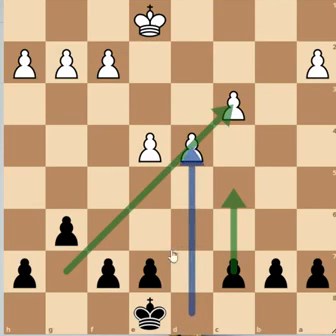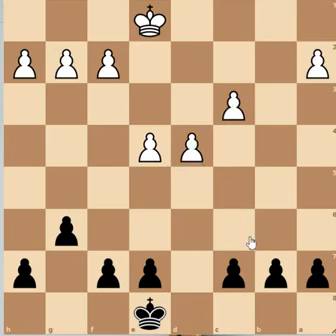You can see that the d8 queen is already perfectly placed to put pressure on d4. And fourthly, one piece which is going to be very significant in the attack on white's center is the knight, which is going to come from b8 to c6. And from c6, of course, once the c5 pawn has moved, is going to exert pressure on the d4 pawn. So this is one of the main features of the Grunfeld center.